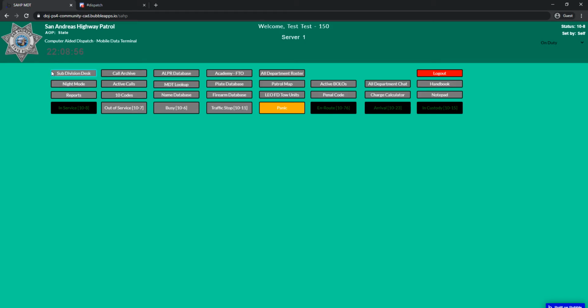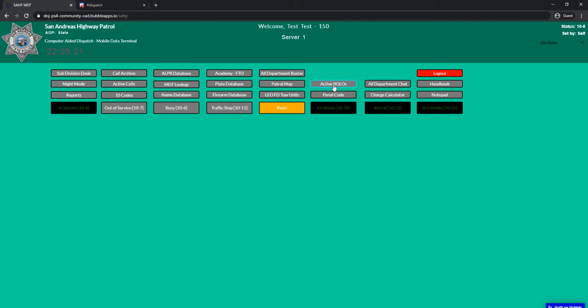But yes, we do require TeamSpeak, but this does work the best on a computer. This does work a little bit on the phone. It just is a little weird. You might probably want to have someone just look up stuff for you if you're using this on a phone. But everything else, you could totally use this on a phone. It just doesn't look the best. So anyways, that's the patrol map.